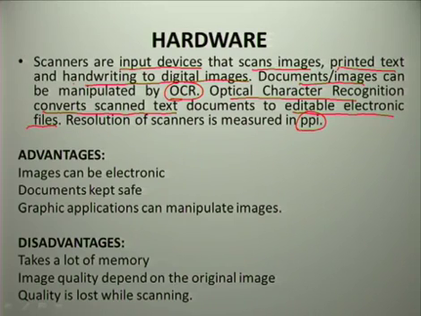These are some of the advantages as well as disadvantages. Images can be electronic, documents are kept safe, and you get graphic applications that allow you to manipulate images. Some disadvantages: scanned images can take a lot of memory. The image quality depends on the original image, and quality is lost while a document is scanned.